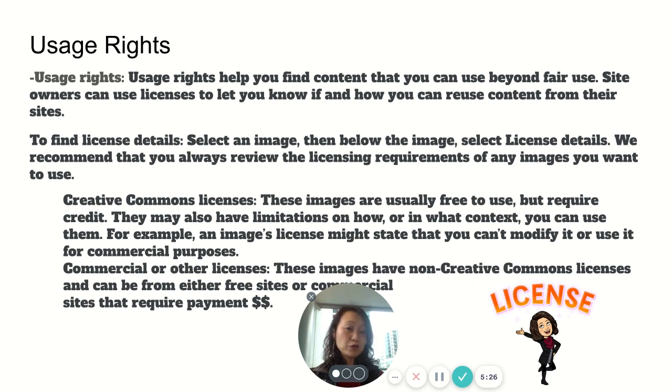Let's say you're going to use the images for education, for your homework, for a report, there's no money related, which is fine. You can freely use those Creative Commons licensed images, like the set dot image that I have. But certain other images, if they are commercial, are non-Creative Commons license and may either be used for free, you have to check with the site, or you may be required to pay.